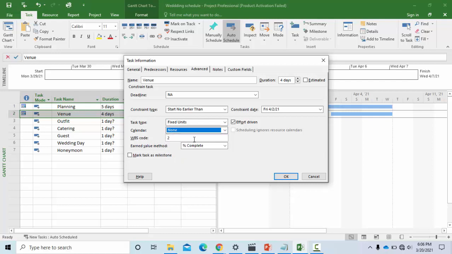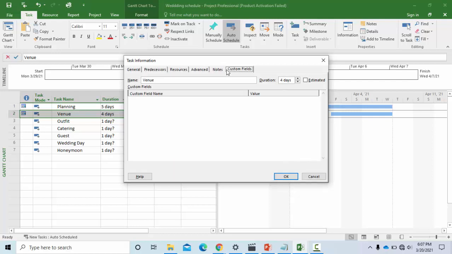Then you can set the WBS code, which is what we have here, work breakdown structure code. You can set the earned value method, that is the percentage complete. How do you look at the earned value? Is it physical percentage complete or percentage complete? And then you can mark a task as milestone. You can create a milestone and mark the task as milestone. We'll look at what milestones mean in our coming sections. And so we have a place for notes, and you have a place for custom field notes. You can take notes concerning the activity.